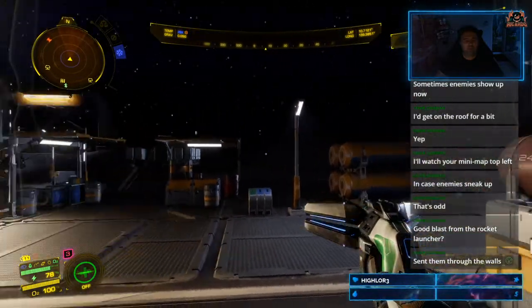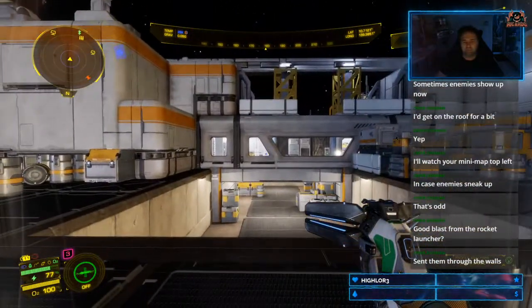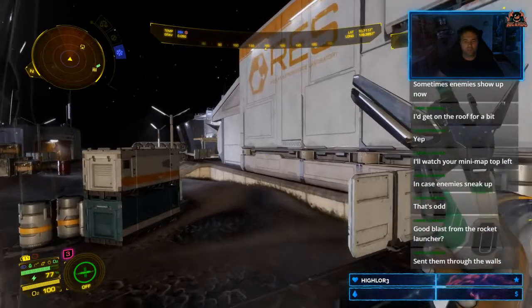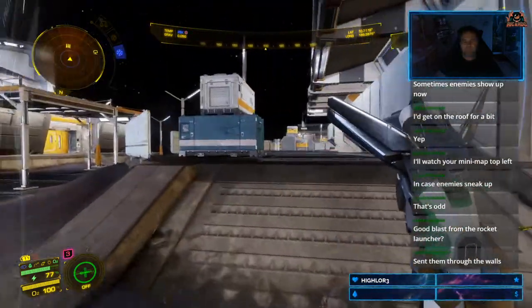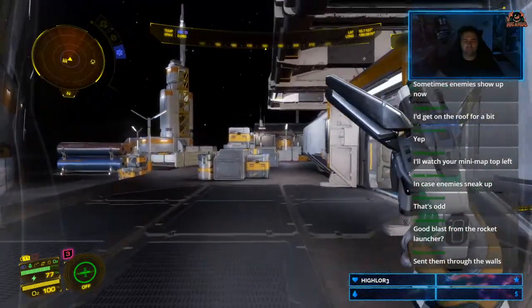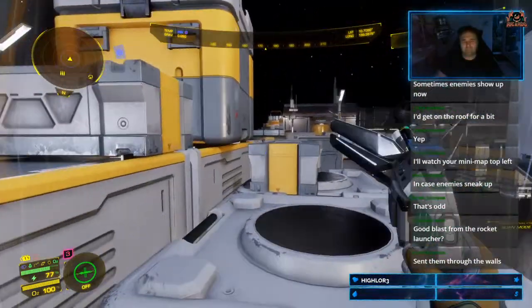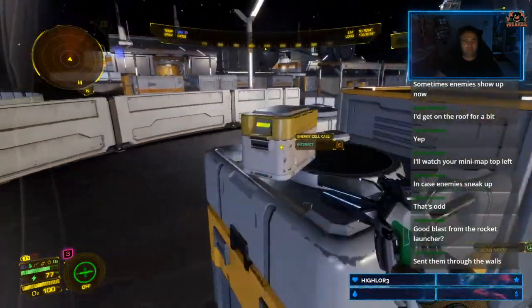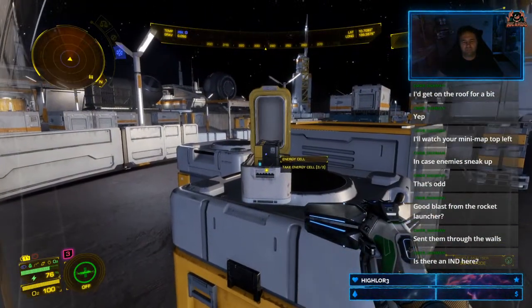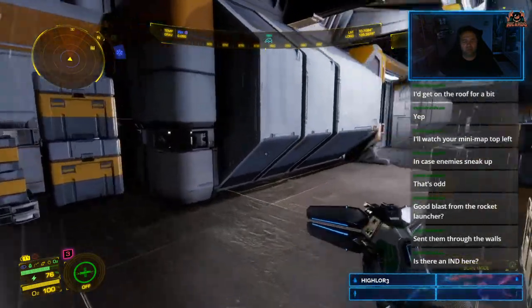Right, where should we go next then? Let's have a look over here. What's in this place? So that was a box of power then. There's a box of power. Energy cell case, we'll have that. Just so we know where they are.